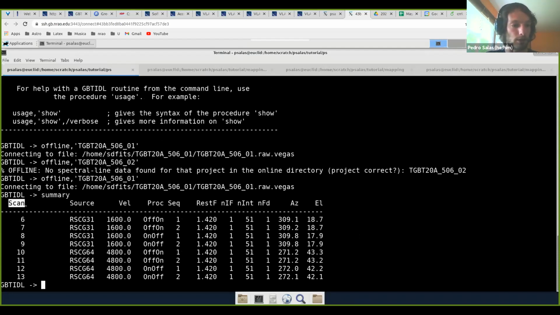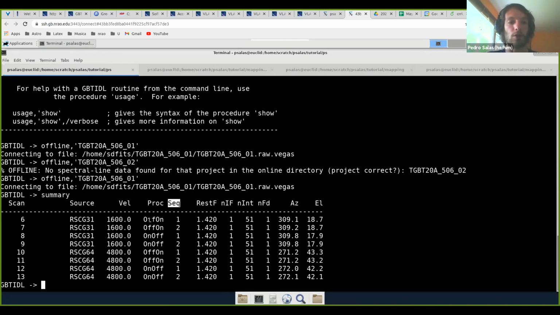It tells us the scan, the source that was observed, and what was the velocity of the source, and this is set by the information you provide in the catalog files while you're preparing your observations. It tells us which kind of observation was being done. In this case, it's off-on, so that's the on and off, but flipped, so first off, then on. For a given procedure or scan type, there will be different sequences.